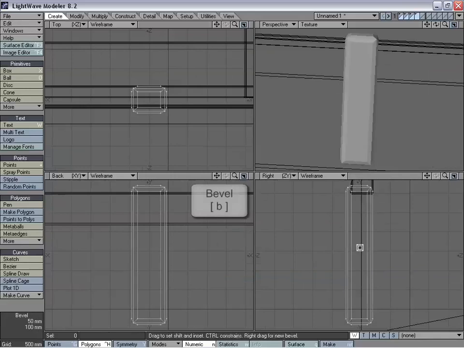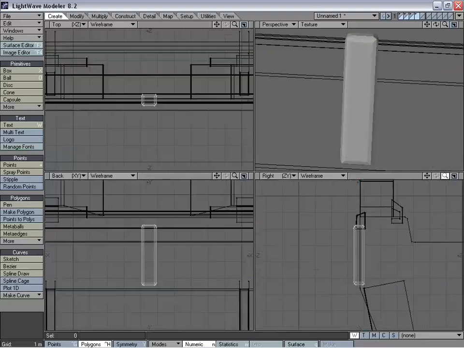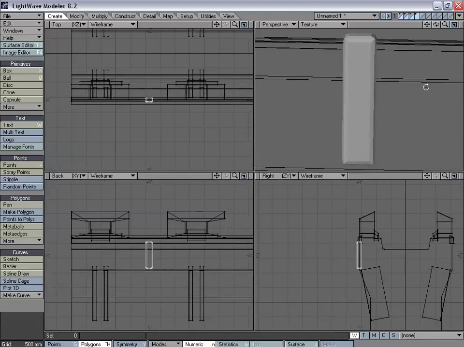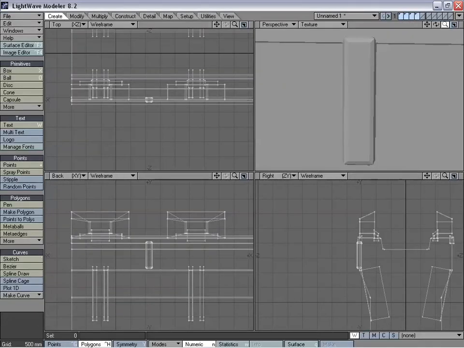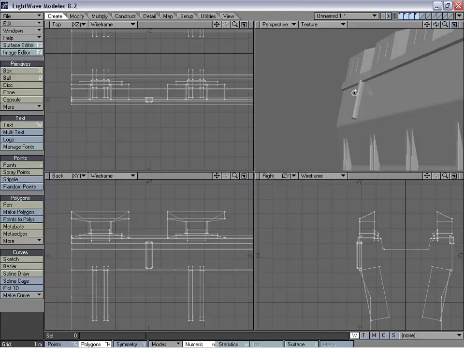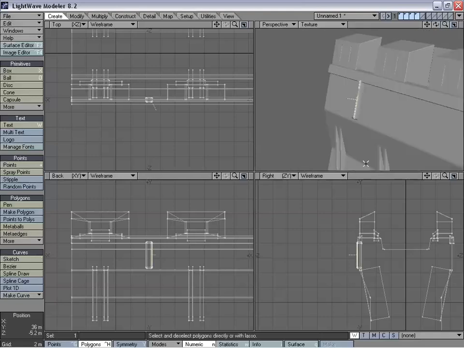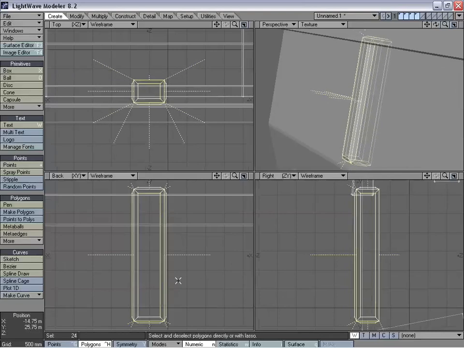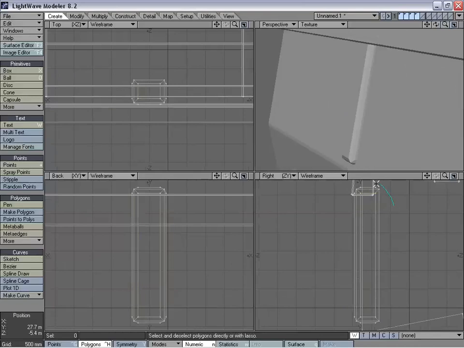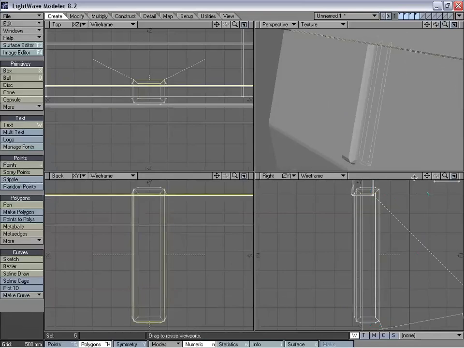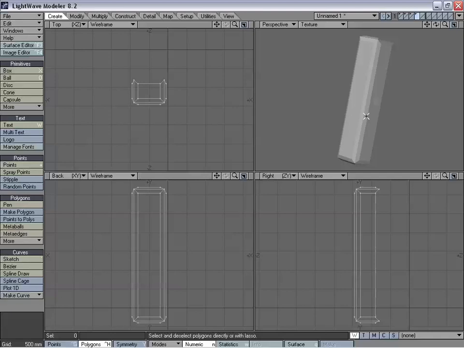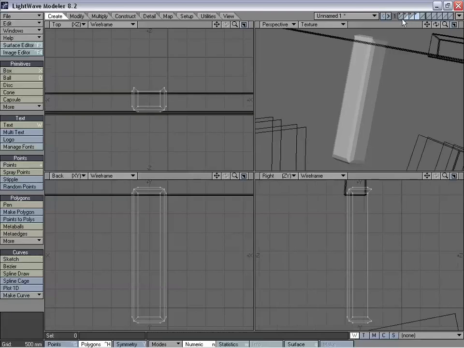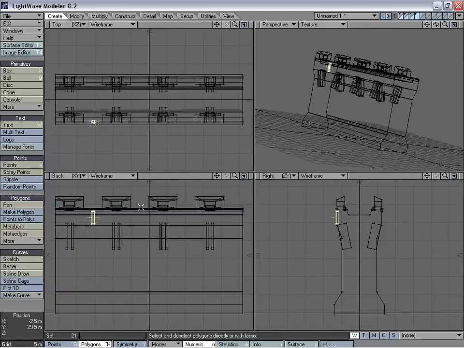I'll bevel it and delete the back polygons. We can delete these other polygons. And then we're going to copy and paste these over in the centers.